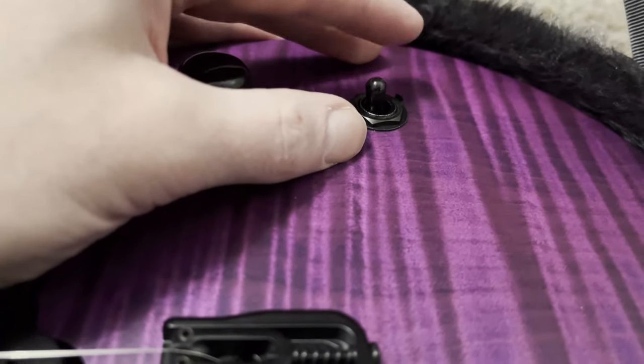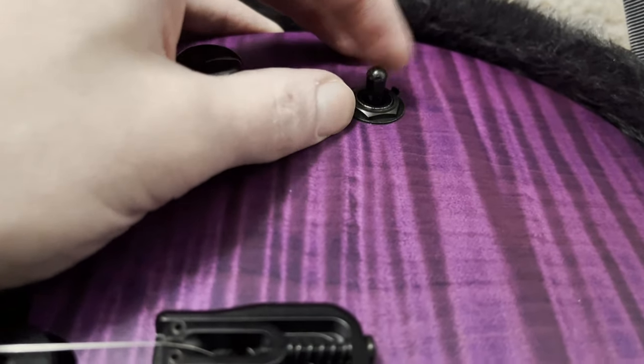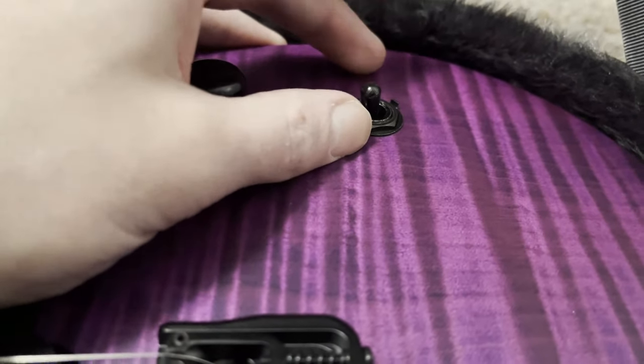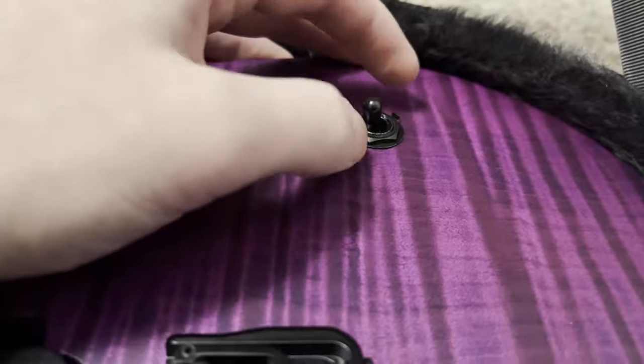The big toggles, well, the regular toggles, standard toggles, stick out way too much. And I don't know, they're less precise. They feel kind of less solid. This one's very solid, feels really good.